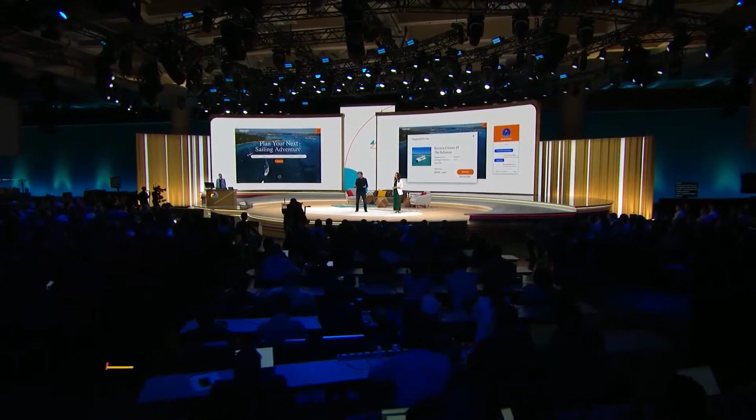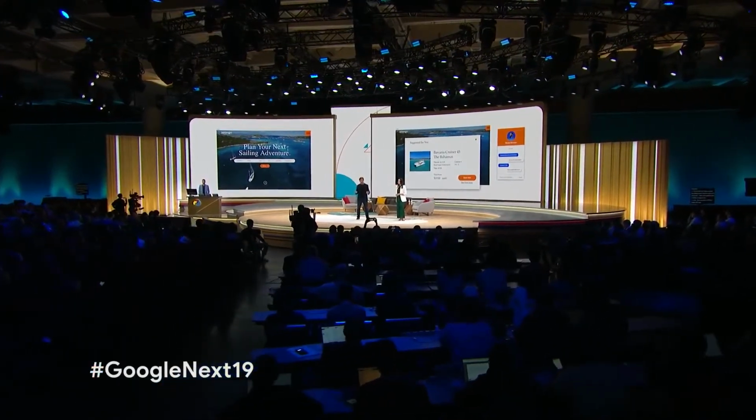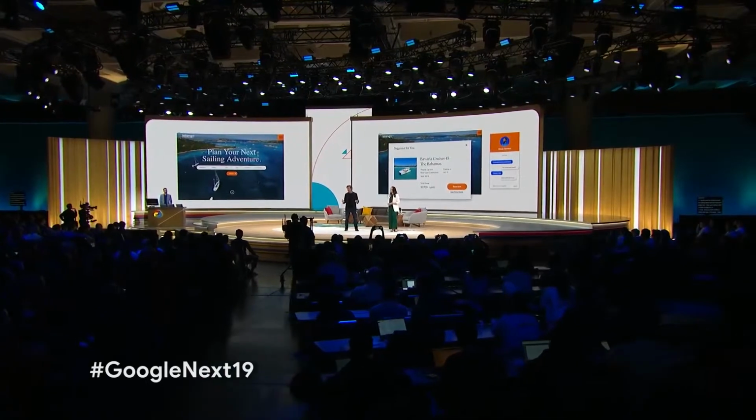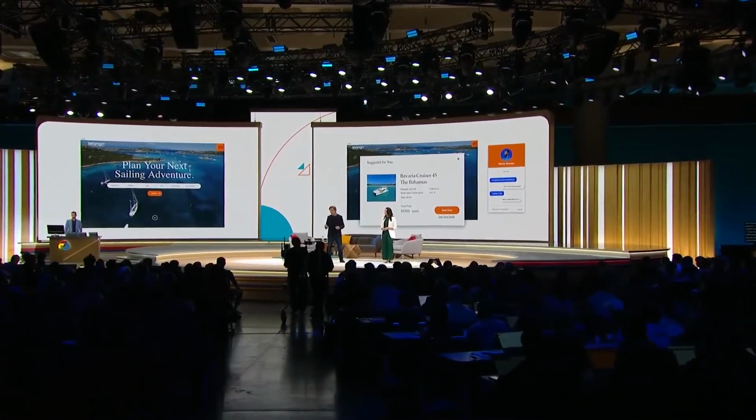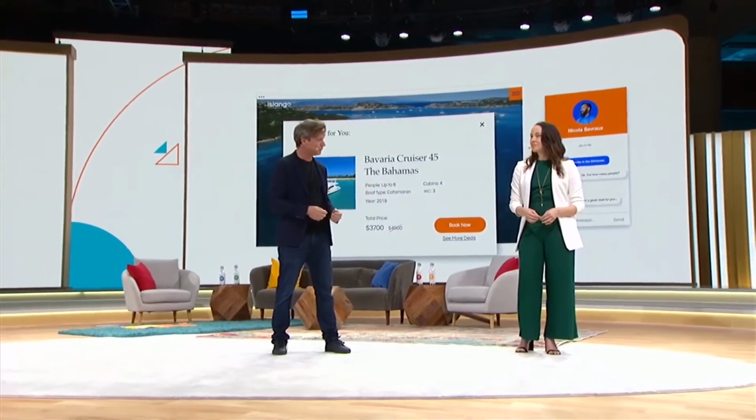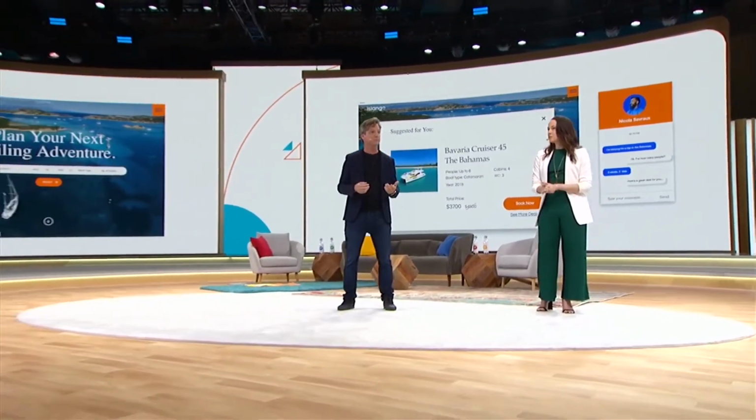Sure. So as you know, building a chatbot takes days, if not weeks. Today, Liran and I are going to show you how to build a chatbot application in just 60 seconds using Corvid and Dialogflow. One of our early adopters of Corvid is a company called Ilengo, and they are connecting boat owners with people who want to rent a boat for vacation. We're going to use their application as the example. Sounds pretty cool. Can we switch over to the demo now?